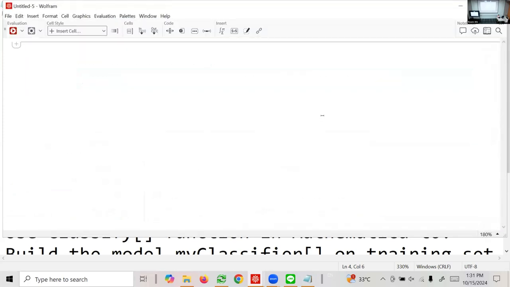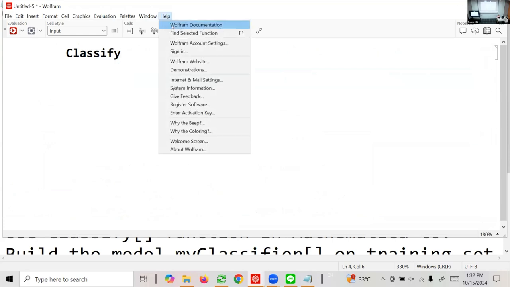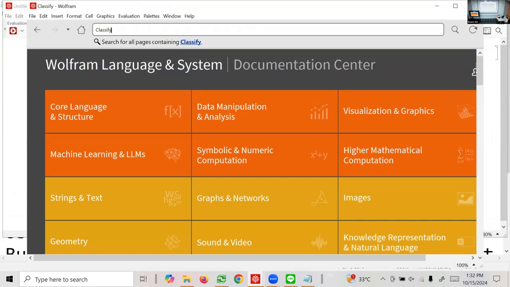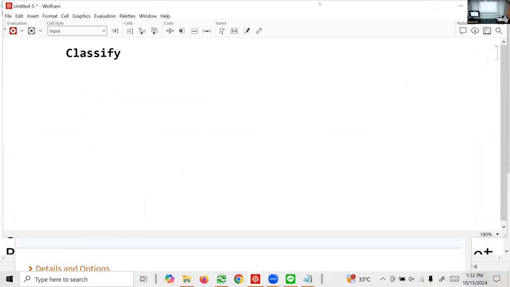Now, type Classify. You will notice that it immediately is a function. Then you go to a help page, press F1. Basically, this is a help page. So Classify. Now, I want you to walk through this with me. Right now, for the first half hour of this class, you're actually going to be a pure user. Step back everything. Forget about the book. The book takes you to the next step. So I want to step back a little bit. You're just using something.